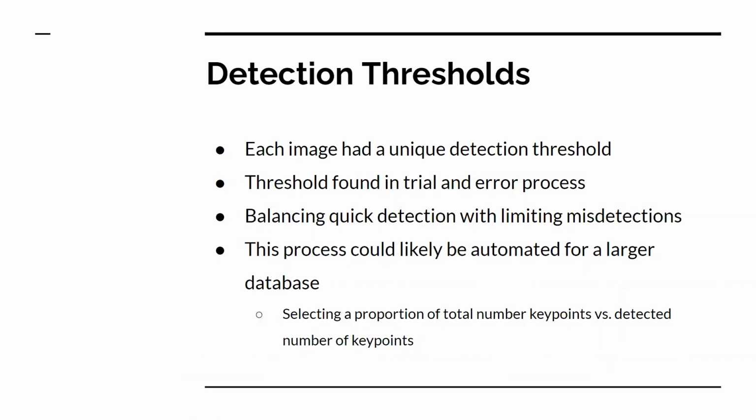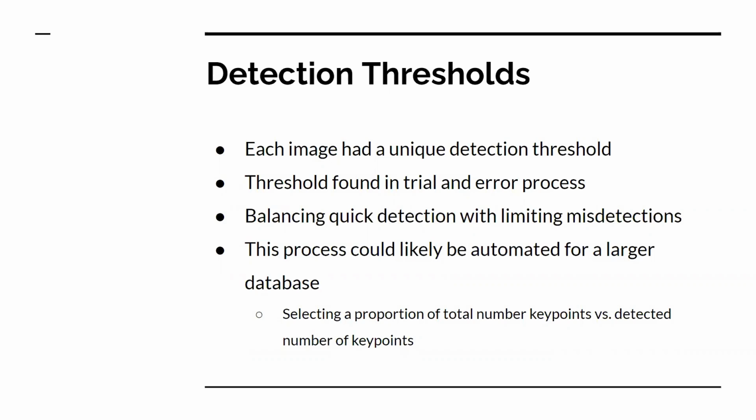So every frame there are matches being detected, and we decided to find detections by the amount of matches found compared to the maximum. And so this was calibrated in a trial and error process. Part of this was balancing quick detections with misdetections. So you would want the product to be found pretty easily by holding it up to the camera. But if you do that, it's easier to have a misdetection, either when idle or just holding up the wrong object. So you have to balance those 2.